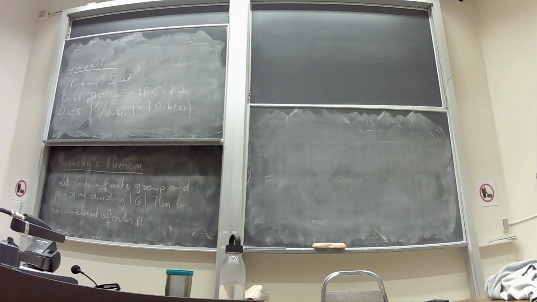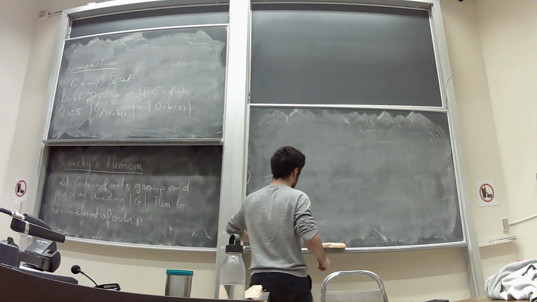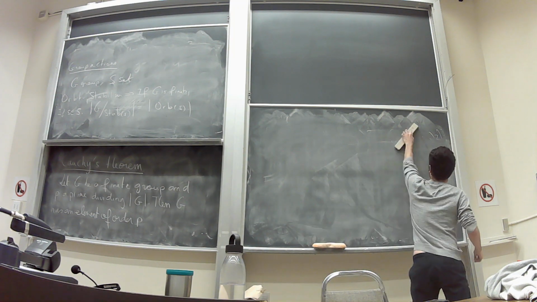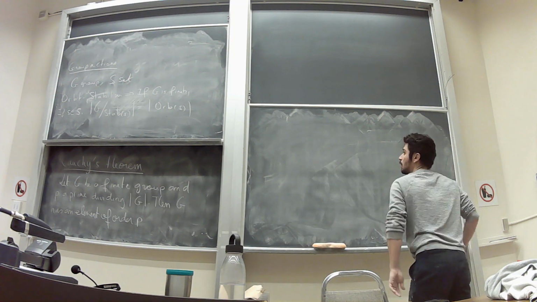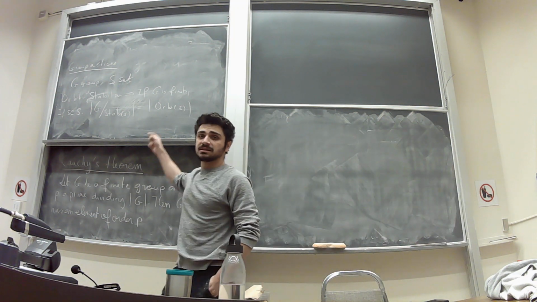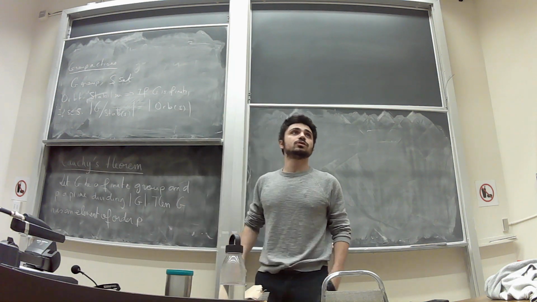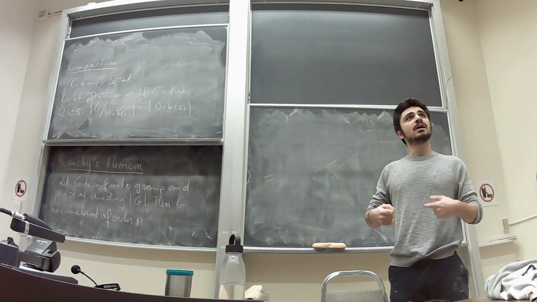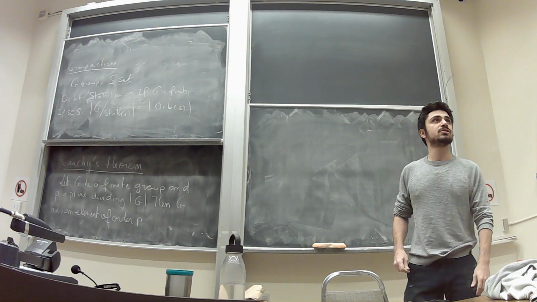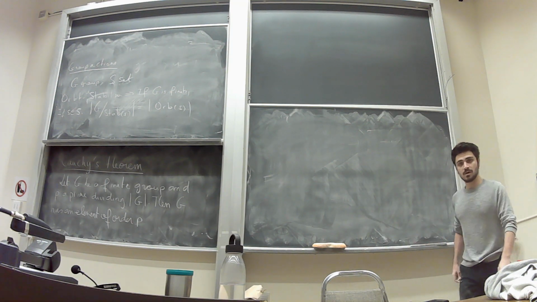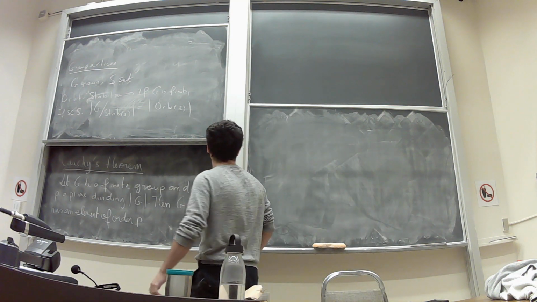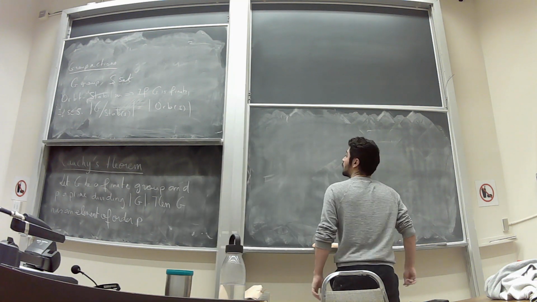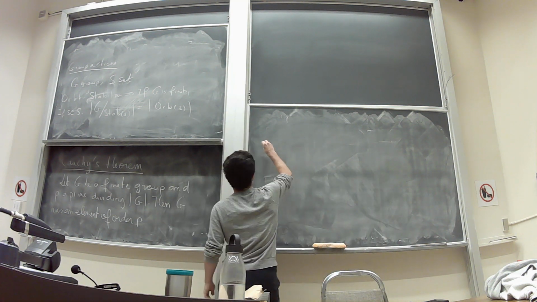Okay, now to prove Cauchy's theorem, we had to resort to group actions, and which is a nice group action. Also, we have seen that the set S is a disjoint union of orbits, right? Two orbits are either equal or disjoint, and the set S can be partitioned into a disjoint union of orbits. Okay? Great. Now, let's prove that.